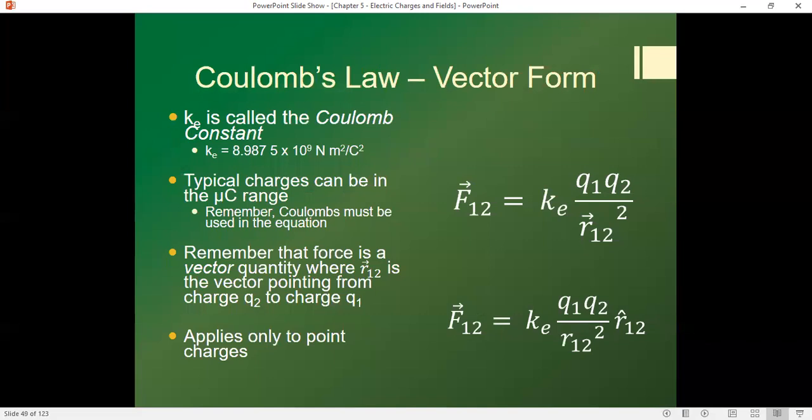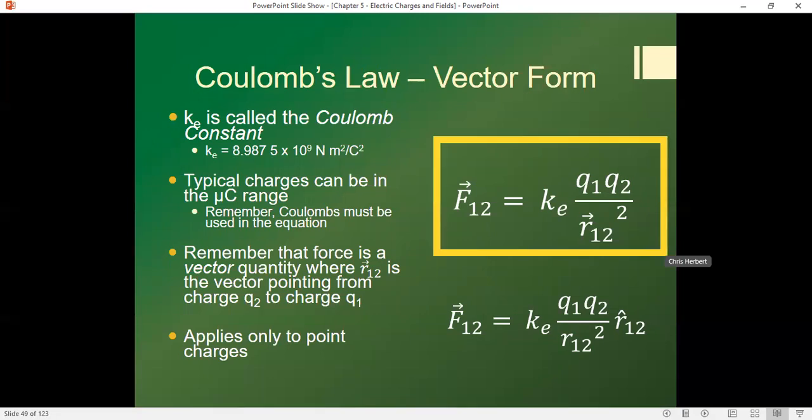Okay, let's look at Coulomb's law in vector form. For this course, we try to keep it simple in scalar form, and in its vector form it's a little harder to see exactly what's going on. We can write it like this, where the force on 2 due to 1 is equal to k q1 q2 over the position vector. This is the position vector, the vector pointing from one charge to the other charge. You can write it like that.